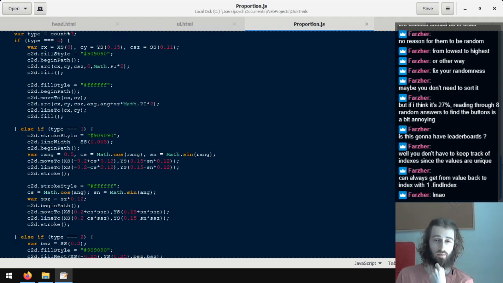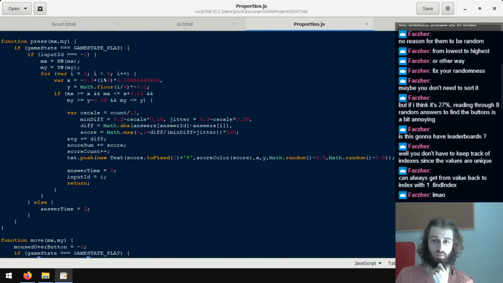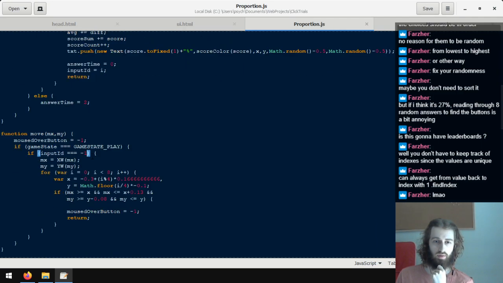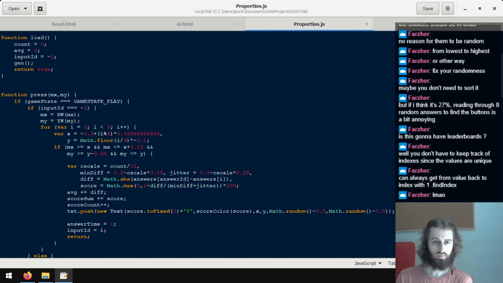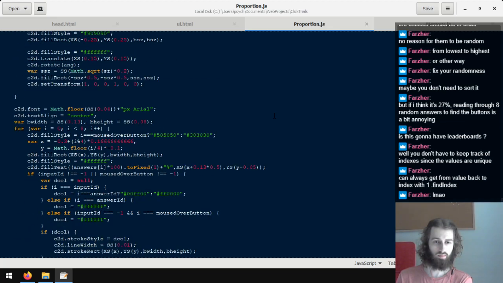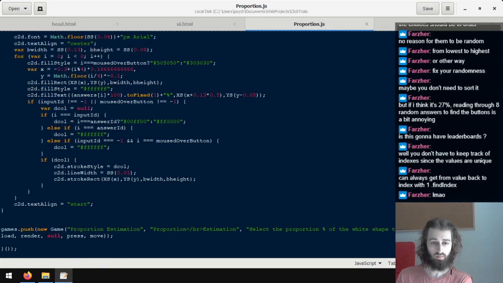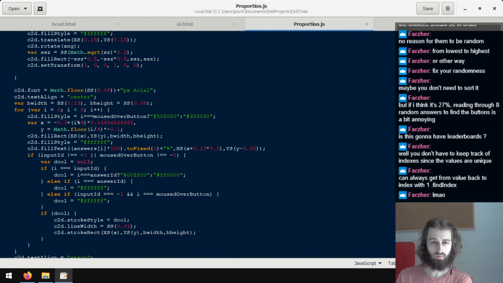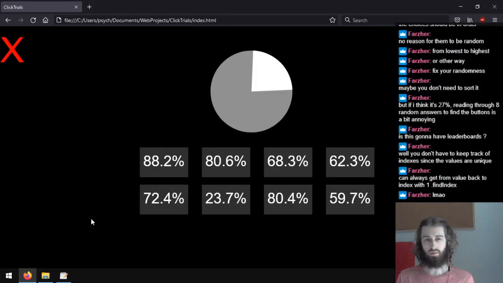i equals mouse over button. Mouse over button equals -1. Mouse over button equals -1. Input ID equals -1. I don't know what's broken here.